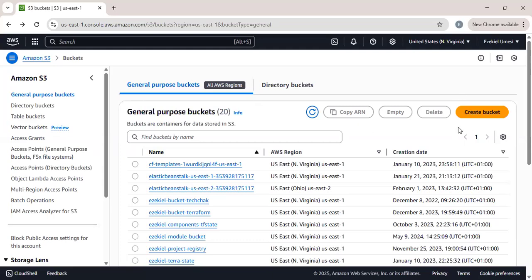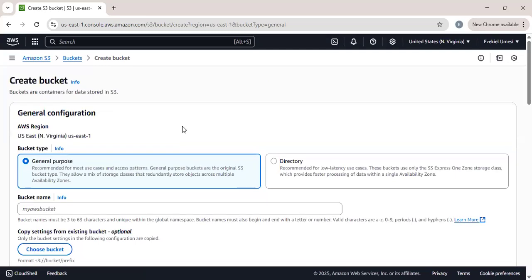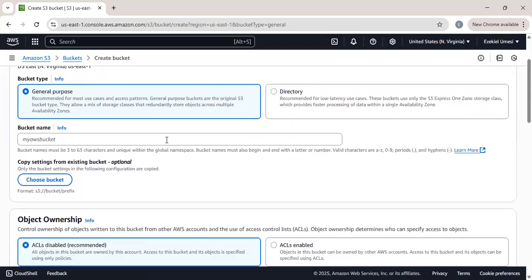You understand? You can create a video. If you come here, you create a bucket, general purpose. I've not created a bucket in a while though, AWS. Permit me if I'm rusty. I use multiple cloud providers, so sometimes things slip my head. So let's do this. Bucket name, Ezekiel. If I leave this environment, what will it tell me? It's not even bringing out the error yet. It's when you want to load. Let's just say my Ezekiel practice. I don't think anybody has taken this name. 25, which is 2025.